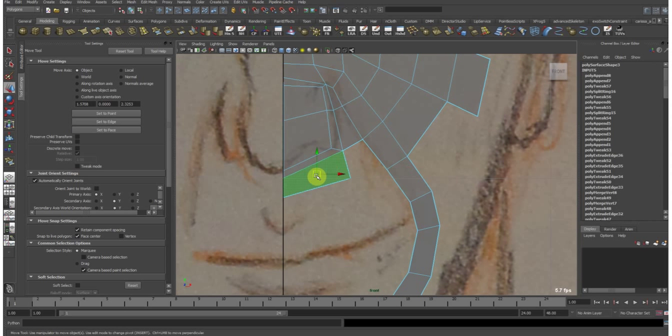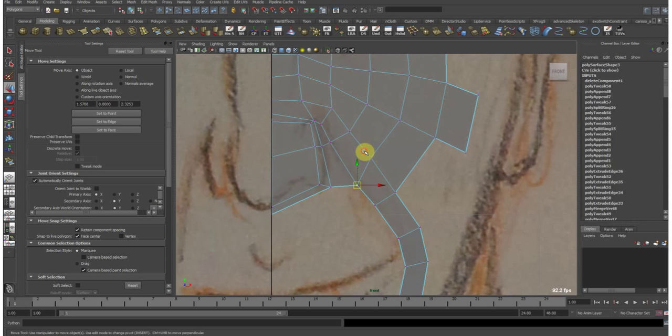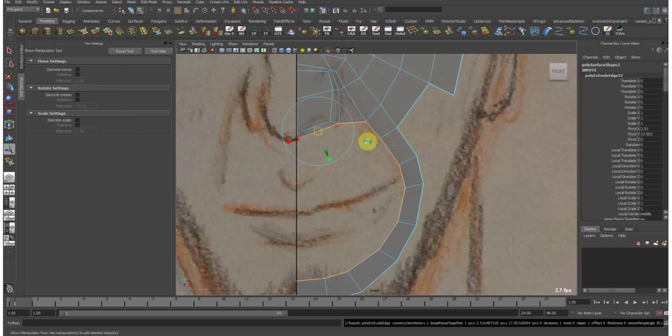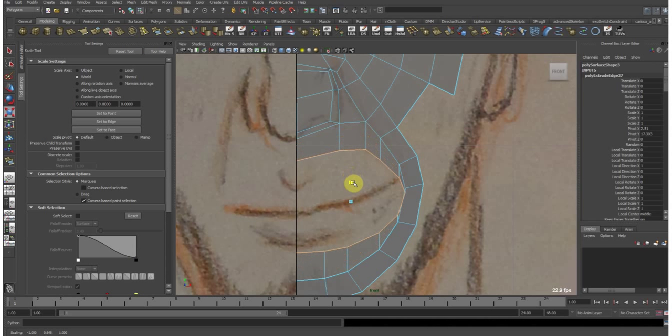I don't know if I need this face for now because this is going to make the inside of the mouth.